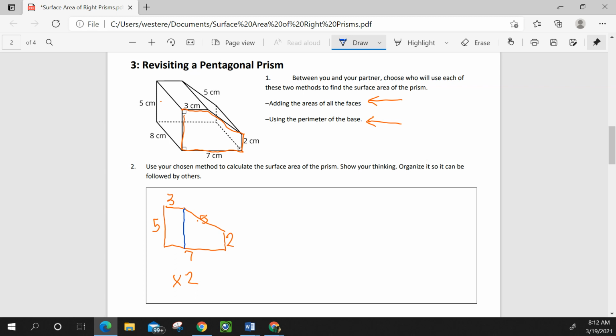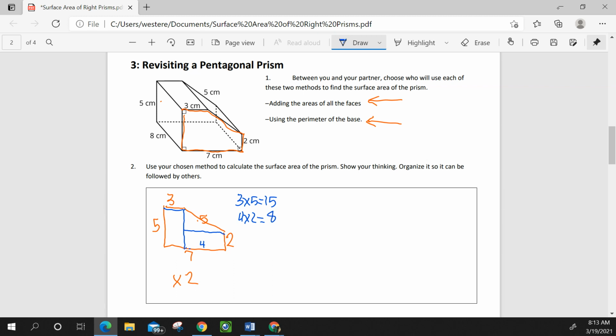So it looks like I have a rectangle here, and a triangle here, and a rectangle there. Okay, so this rectangle is 3 across, and it's 5. So 3 times 5 equals 15. Then I'm going to look at this rectangle. Now it's 2 up and down, but it's not 7 across. The total is 7, subtract 3. This length is 4. Okay, so just this small rectangle here. It's 4 times 2, which is 8.